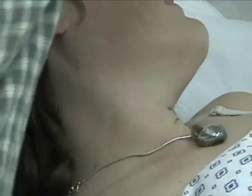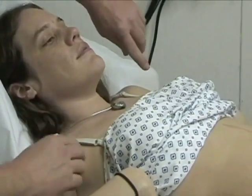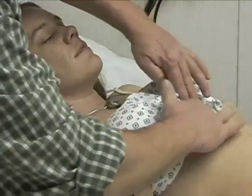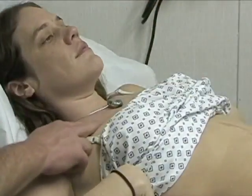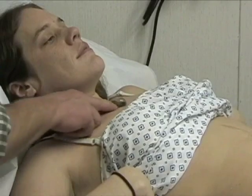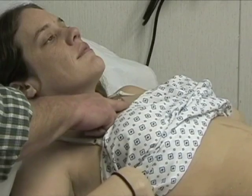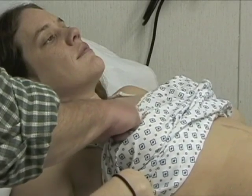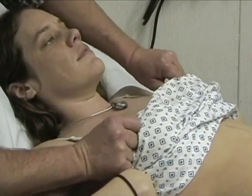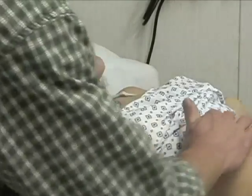All right? Okay, now the next thing I'm going to do, I'm going to look at the rest of the chest, and I'm going to look at the four sections of the chest. I'm looking at the aortic, the pulmonic, the tricuspid, and the mitral. Now, first thing I'm going to do is I'm just going to observe, looking at each one of these spots. And just so we know by definition where these spots are, we're going to go to the sternal crest right here at a 45-degree angle down to the second intercostal space. So this is where I'm going to want to be looking. It's right here and here actually. So I'm observing the aortic, and the pulmonic, the tricuspid, and the mitral.